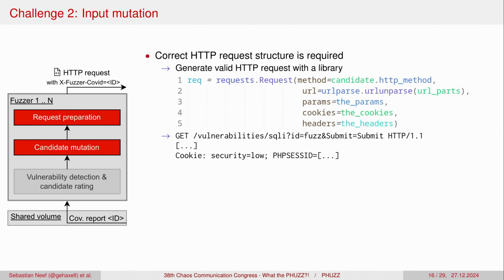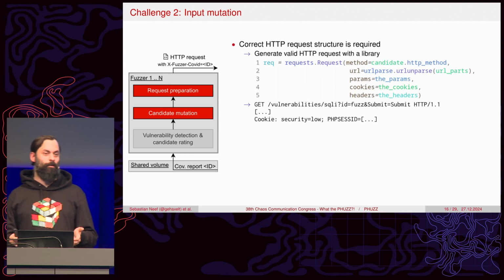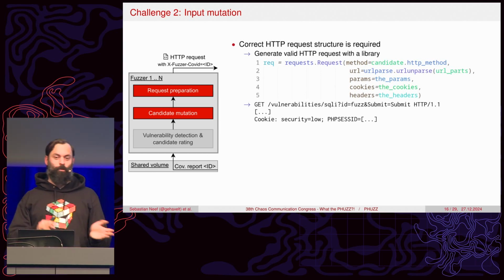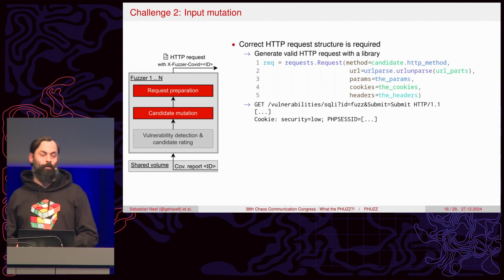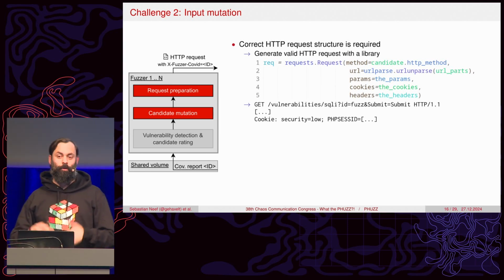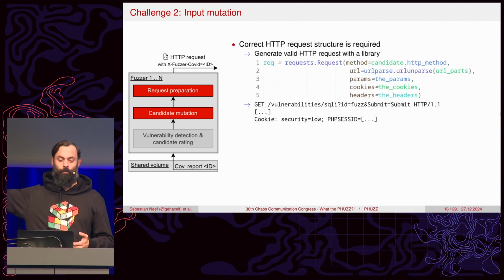We can't just randomly change bits or bytes on the whole HTTP request, because the web server would then reject the HTTP request. It would say, yeah, this request is malformed, it doesn't comply to the HTTP standard, so I'm not going to pass any values onto the PHP application. I just reject the request, and then we would have done one fuzzing iteration, which was ineffective because the input did not reach the application.